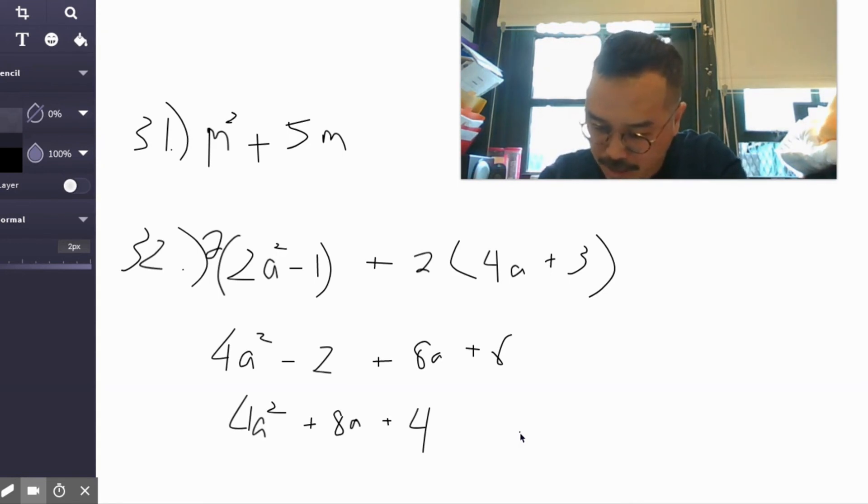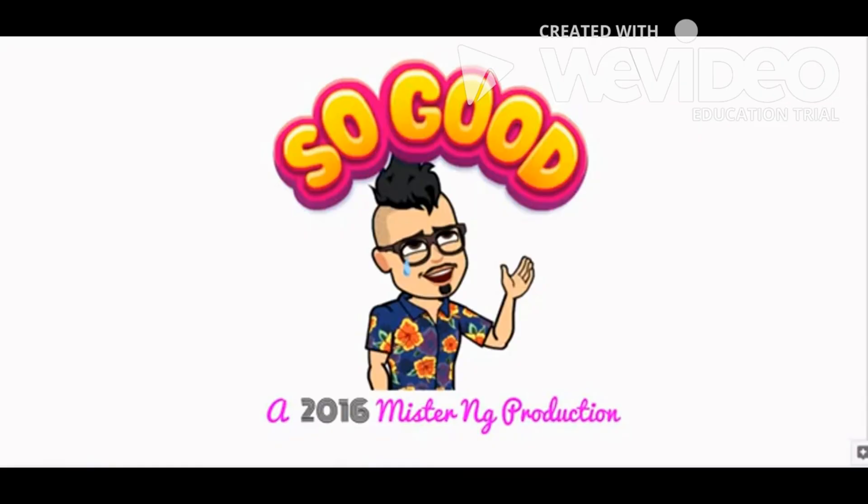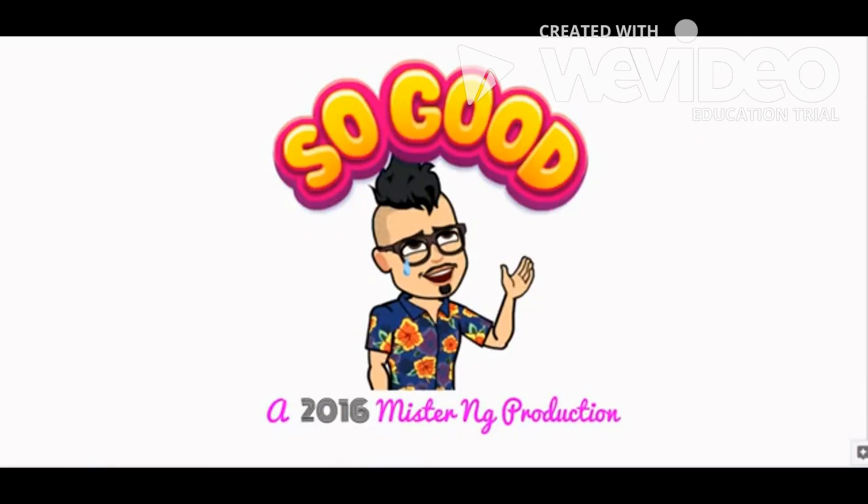Last one is 4a plus 8... is 5a, 6a, 7a. One, two, three, four: 4b. 7a plus 4b. Yeah, so you know, okay, all right. I thought it was more difficult than that. All right, thanks for watching and have a good night. Oh my god, that was so good.